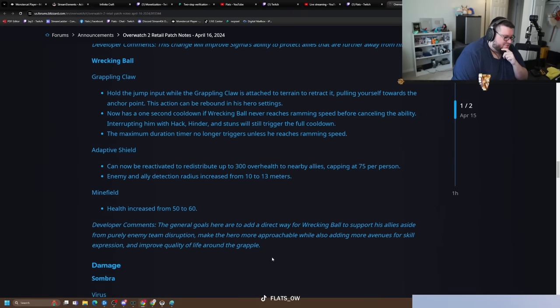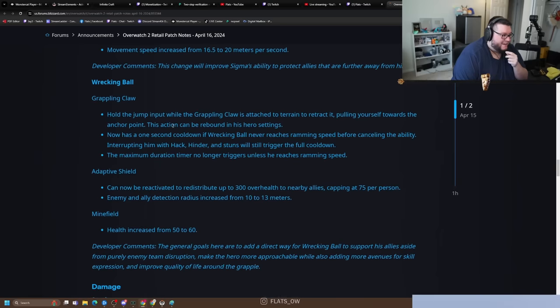Alright, so Jesus. Wrecking Ball. Grappling Claw. Hold the jump input while the grappling claw is attached to terrain to retract it, pulling yourself towards the anchor point. This action can be rebound in the hero settings. So you can be a yo-yo.